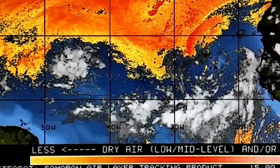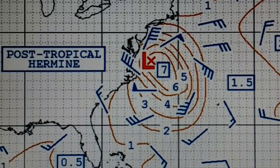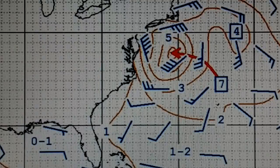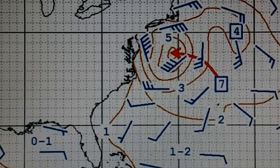...or should, come back alive. Let's switch you back over to the latest happening with post-tropical Hermine, or forecast to be post-tropical Hermine, next 48 hours just east or off the coast of the Delmarva Peninsula. Seas increasing in excess of 20 feet, 20 to 25 feet, in northeast winds, 40 to 45 knots. 96-hour forecast showing just an area of low pressure, a low pressure gale, with seas remaining elevated east of the Delmarva Peninsula, 20 to 25 feet. This is the chance for Hermine 2.0 swell, guys.